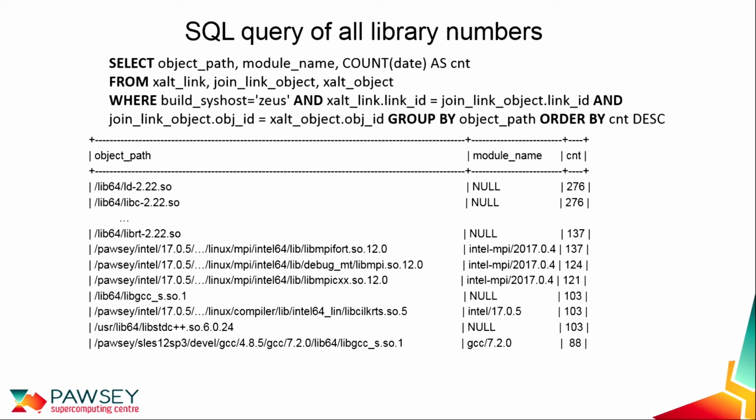Now, the next sample slide shows you the linked library seen. In this case, you can see who's using which library and how many times it's been linked. So you can see how important this library is in terms of your cluster relative to the others. Notice that it says module name equals null. As I said, if the library has no reverse mapping, you won't be able to tell which module it belongs to, like ld or GNU libgcc. That's the system GCC, so that's why I say it will never reference. But if it's mapped correctly, you can see, for example, someone's compiled against the Intel MPI library. So you can verify who's using it, what's using it, stuff like that.